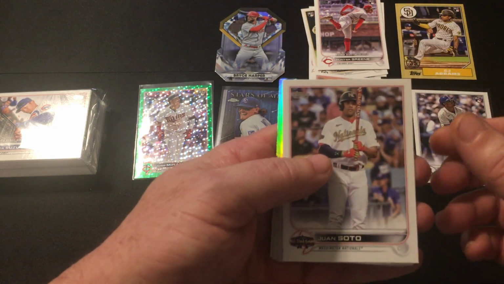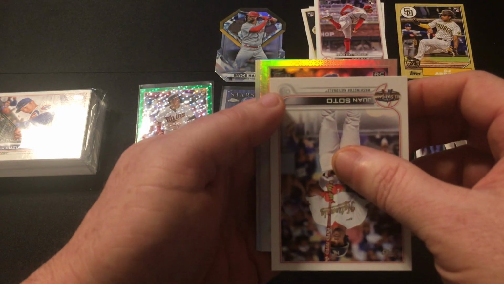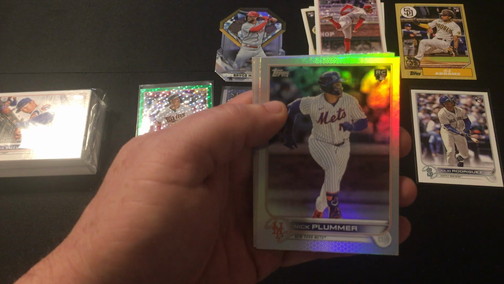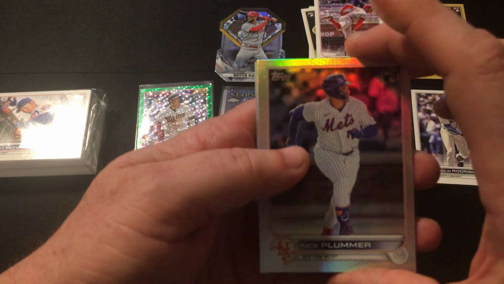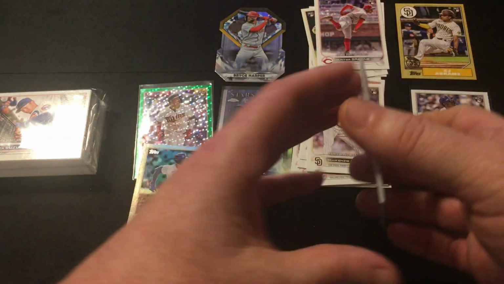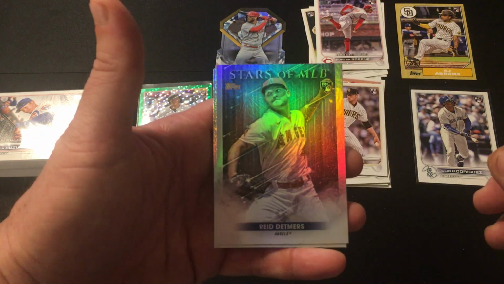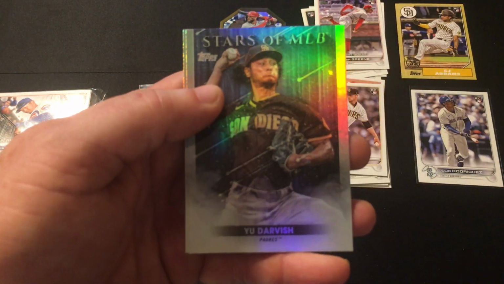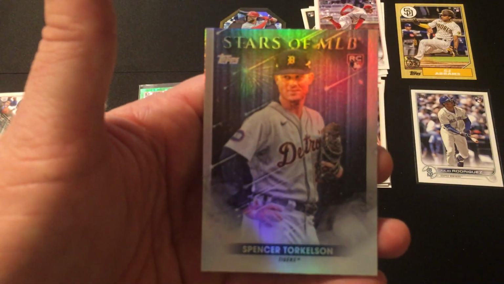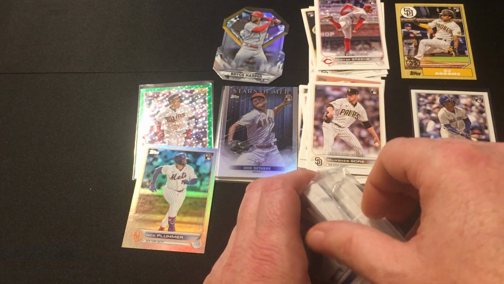All right, finish out this pack. We got a Juan Soto All-Star Game. And then we have a foil, and it is a rookie. It's a Met, Nick Plummer. Sorry, Mets fans, never heard of him. But it is a rookie. And then we got our... Man, what is up with this lighting? Gotta fix that. Got a Reed Detmers, Yu Darvish, Vidal Brujan, and a Spencer Torkelson on the Stars of MLB. All right, not too bad of a pack. Can't complain about that one.